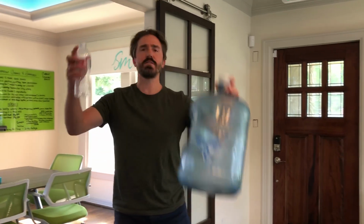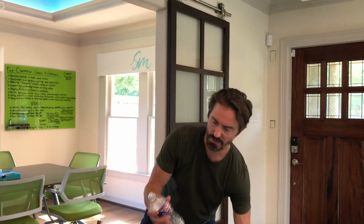So I've got 2 containers here, right? I've got this one. Probably more than most people realize, this is a massive problem ecologically for our planet. This is huge. I don't know if you know this, but we have miles upon miles in the ocean of floating plastics, because when we don't recycle them, they end up in the ground and then they end up floating out to our oceans whenever we have flooding events or come through the bayous. So we have tons of floating plastics. This is problematic for our wildlife and all that.